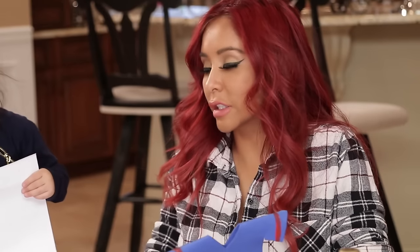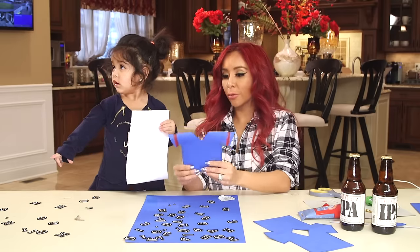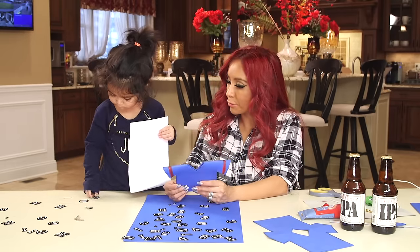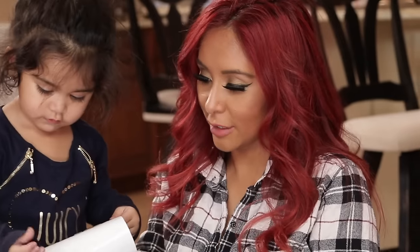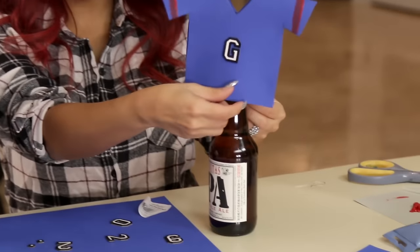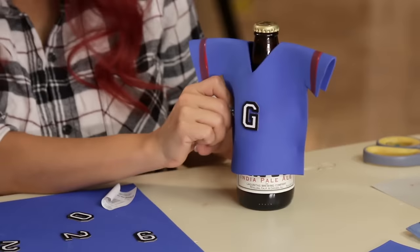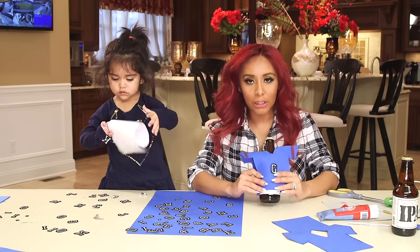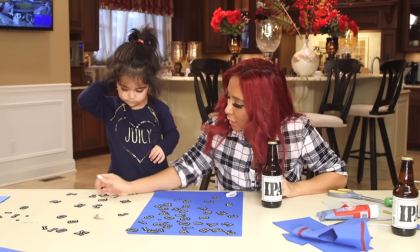Alright, so now that they're stuck to the table I don't know how I'm gonna get them off. Alright Gigi, pick a letter or a number to put on the jersey. Put this sticker on for Gigi. So this is Giovanna's even though it's not her drinking the beer — this is for your sippy cup. What do you think, Sissy? Alright so we literally have to make a hundred of these for our Super Bowl party, so we gotta get to work Sissy, and get all these stickers off my table.